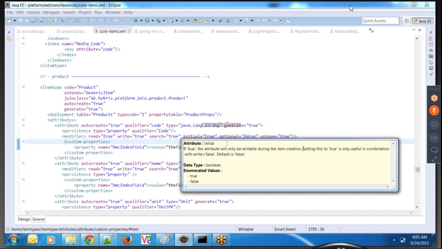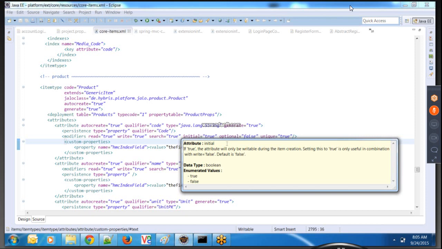Don't give me an option to set, and disable the option for setter for me. If you want to disable the option for setter for me, what will you do? You have to put write equal to false. If you put write equal to false, there is no setter at all. Correct. But I want the value to be given for the first time. The moment I create something, immediately I need to give a value. If I don't give a value at that point of time, I cannot give a value later.